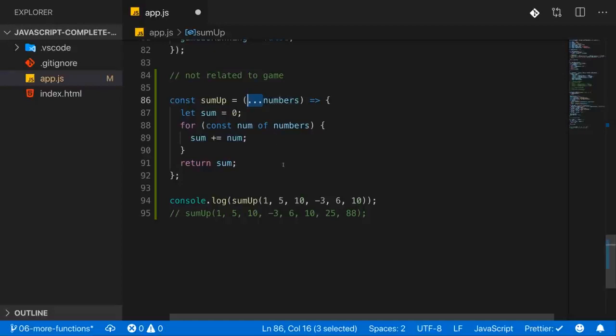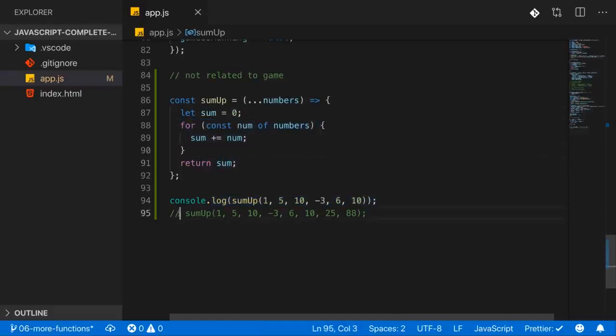Instead of pulling elements out of an array, here it takes all arguments this function gets, and that might be as many as you want, and it merges them into an array. So it builds an array here inside of the function. So now you can call the function without passing an array by having really different arguments, but they're getting merged into an array inside of the function, which you of course don't see when you just call the function. And then we can work with that array and in this case return our sum.